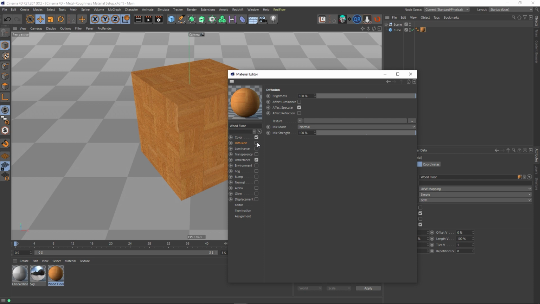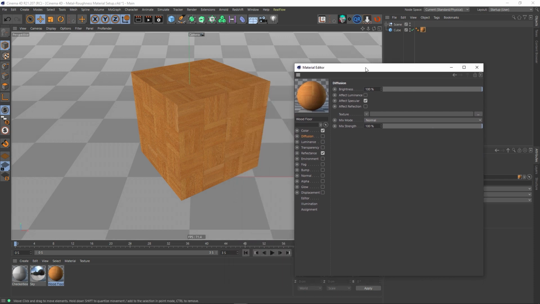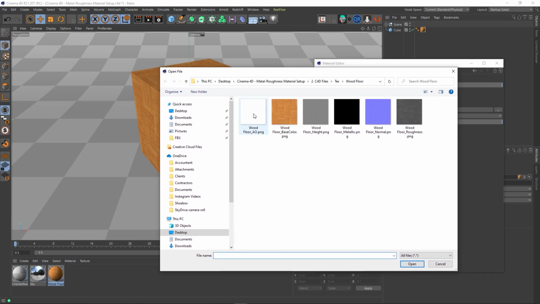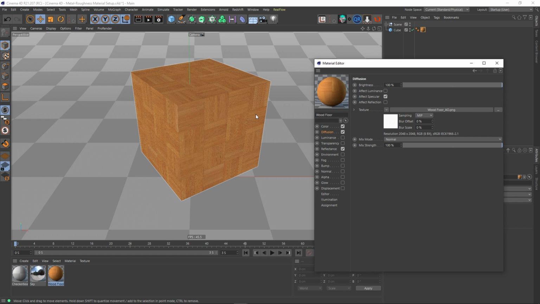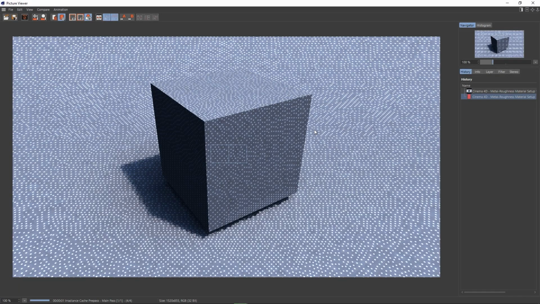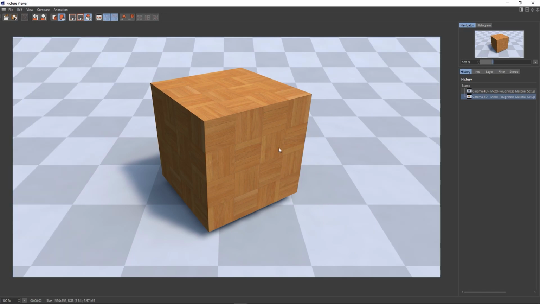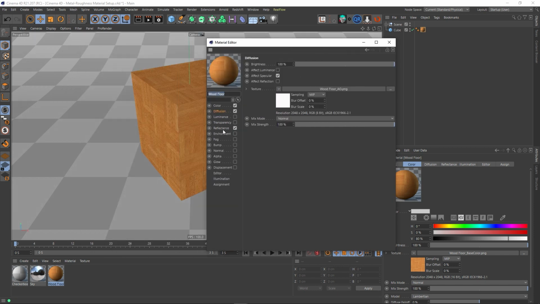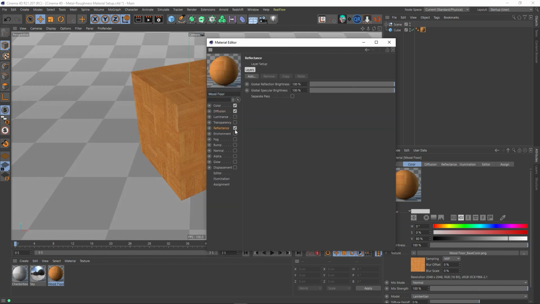Next we've got diffusion. Now this is where our ambient occlusion map goes, so let's plug that in. So there's our wood AO, so we can plug that in there. And it's very subtle. You notice that in the cracks there, if I turn this on and off, it kind of darkens up those areas slightly. So far, if we give this a render, very flat looking. We've got a bit of detail picked out in our ambient occlusion, but that's pretty much it for now. Reflectance, I'm going to skip over for now and actually just deal with the easier maps.